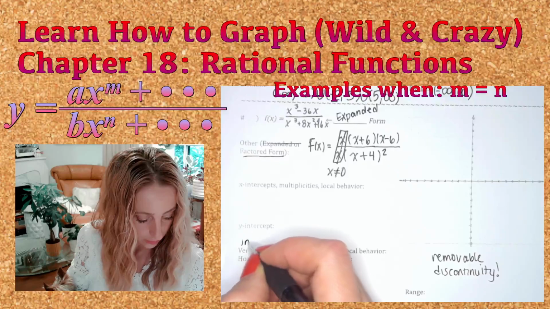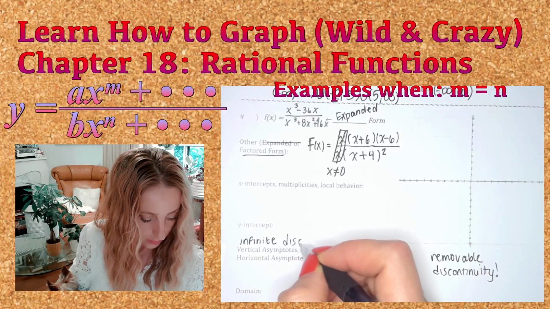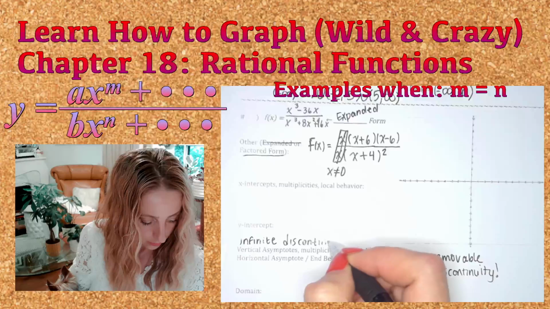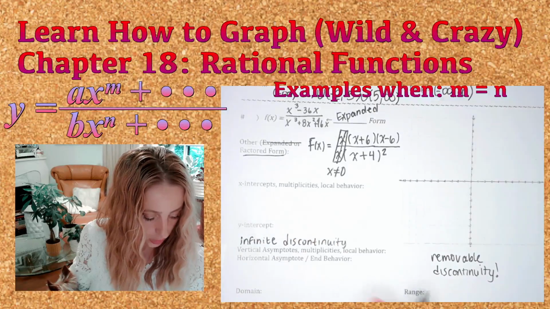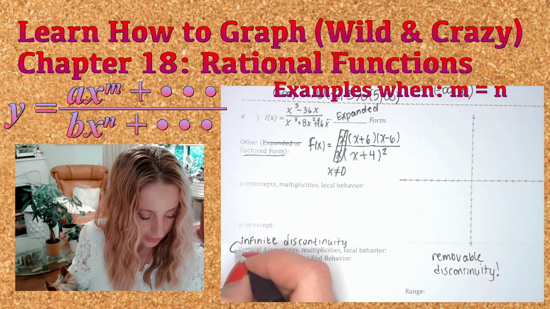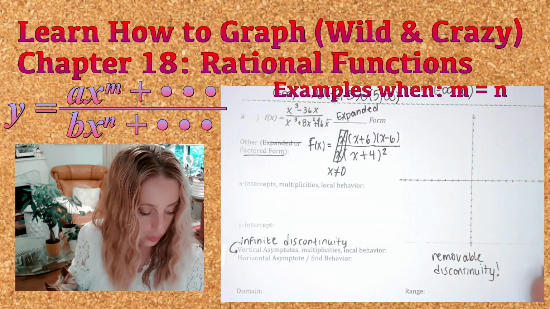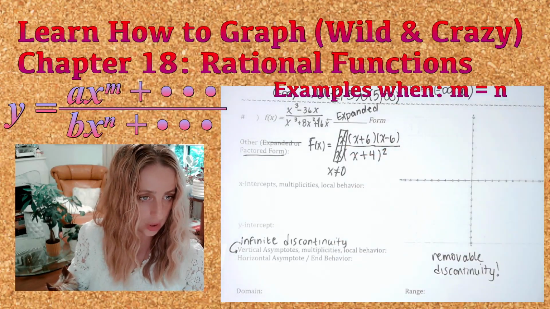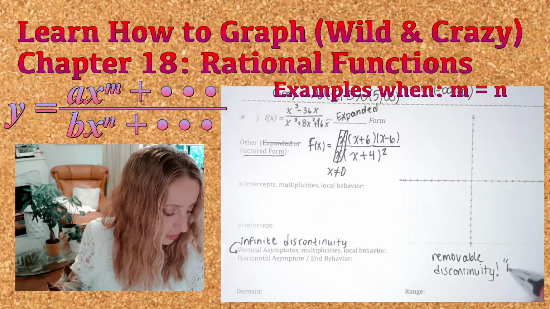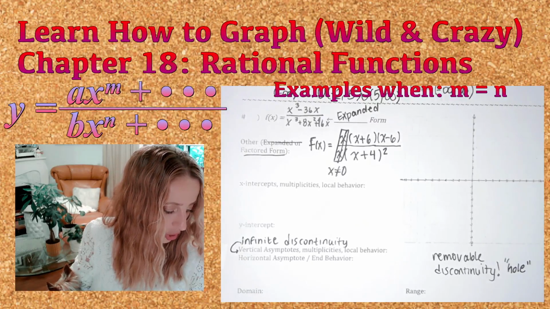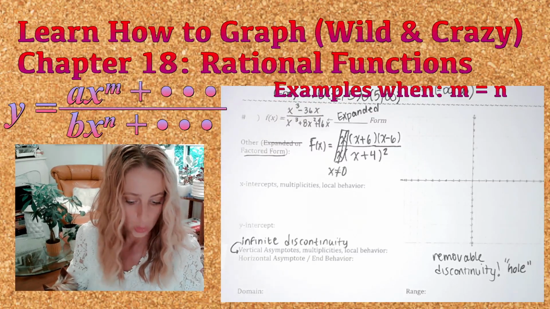What's an infinite discontinuity? The infinite discontinuity is the vertical asymptote. They are stuck in this equation infinitely. They can't be removed, like a removable discontinuity, and the branches will approach the infinities when we have one. As for the removable discontinuity, a nickname for those is a hole, and I will show you what that looks like as we go. Okay, again, this is a crash course, not super in-depth, but doing the best we can.